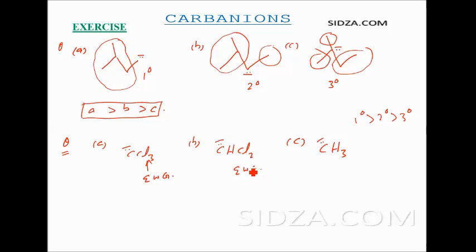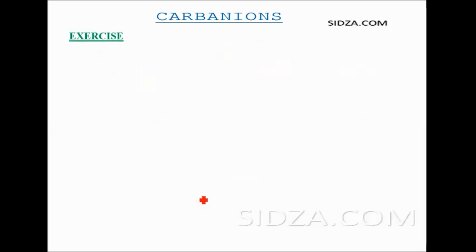The first one does not have electron withdrawing groups, so that means the A and the B are more stable than the C. Among the A and the B, there are 3 chlorine atoms here, and here only 2 chlorine atoms, 3 electron withdrawing groups, 2 electron withdrawing groups. Higher the number of electron withdrawing groups, more will be the stability. So that's why A is more stable than B and then C. So this is the decreasing order of the stability. Right? Let's take one more question here.